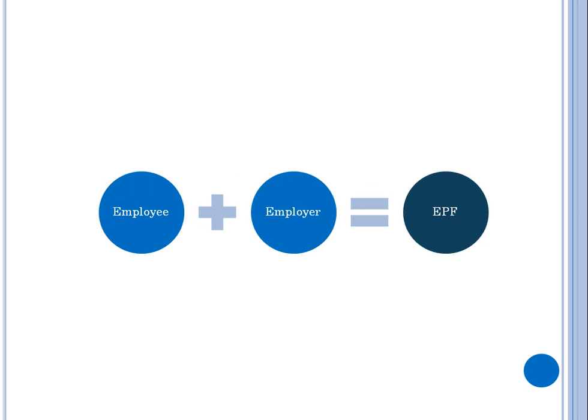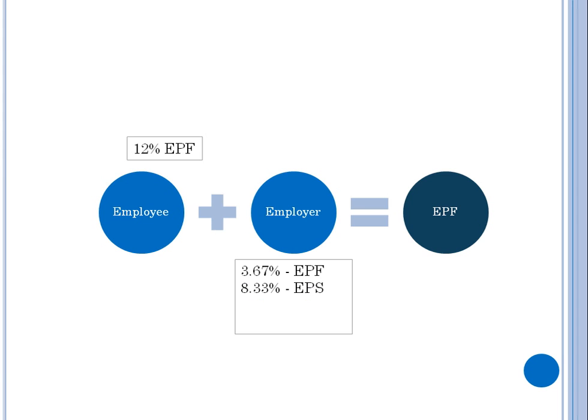As we have seen in the previous slide, there are two contributors towards the EPF: one is the employee, the other is the employer. Though both contribute an equal amount towards EPF, their structure differs. 12% of deduction goes towards EPF from the salary. The equal contribution comes from the employer in a different form. Here I have listed the breakup. 3.67% goes towards EPF, 8.33% goes towards EPS, which is otherwise known as Employee Pension Scheme, which is not part of the EPF, and that includes admin charges as well. Hence the employer contribution comes to about 12%.